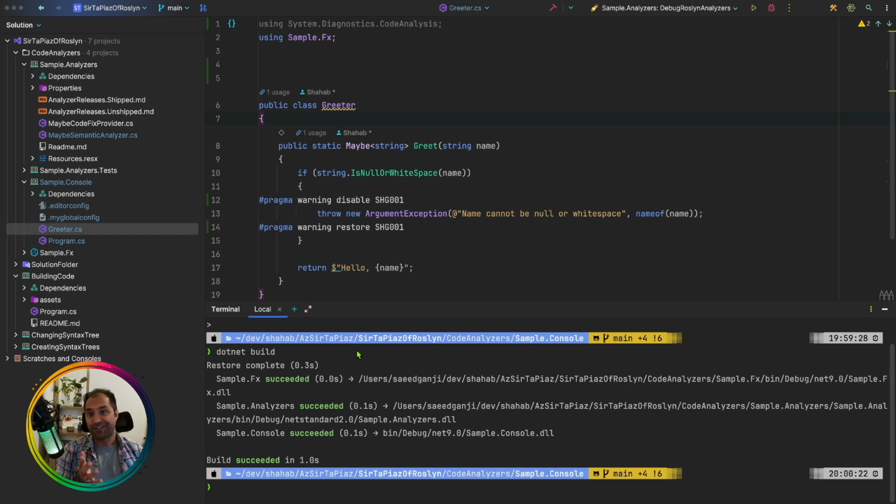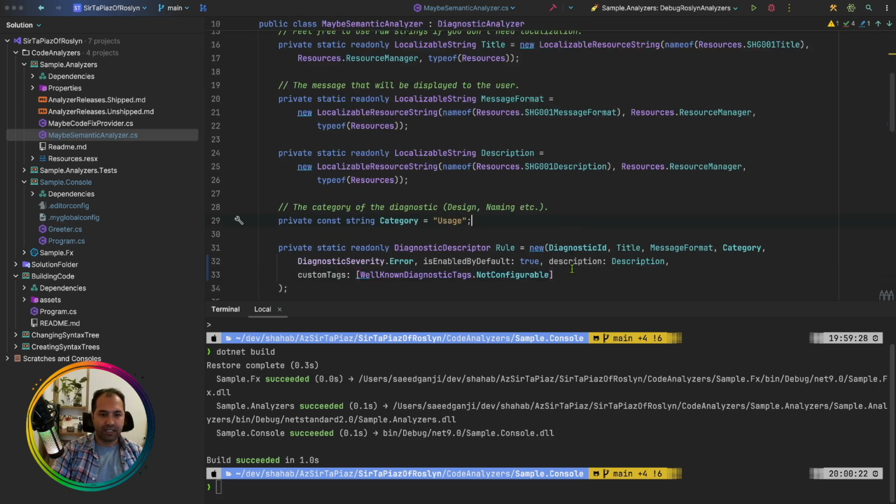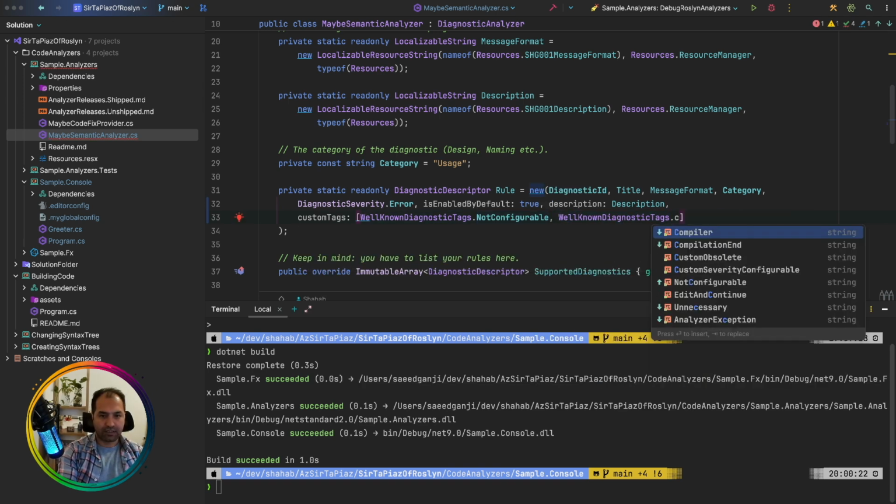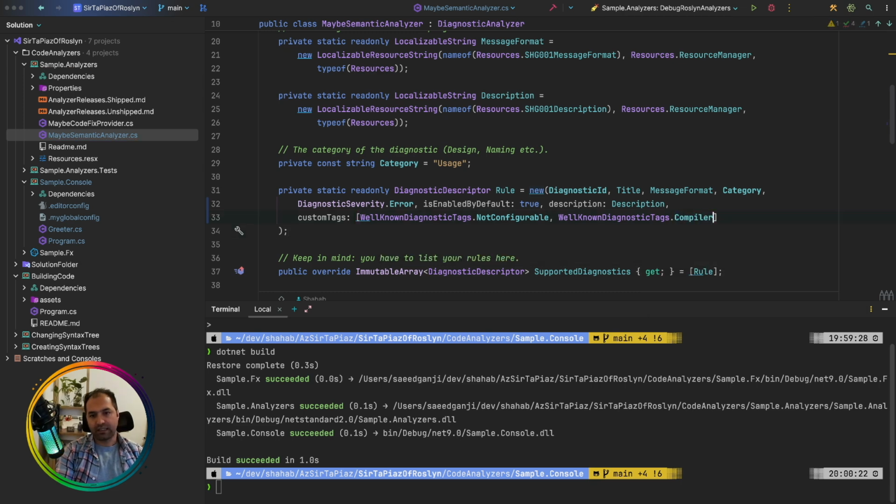Interestingly enough, there is also another way to force these kinds of suppressions and make sure that even this could not happen. So back again to our semantic analyzers, there is another flag that we could pass, and it is the well-known tags compiler. So we say that this is actually like a compiler diagnostic. You should not suppress it, or you could not suppress it.